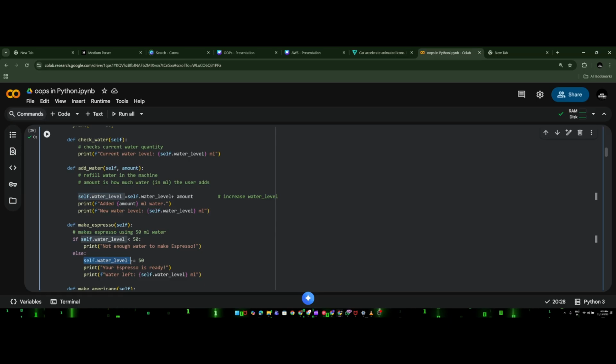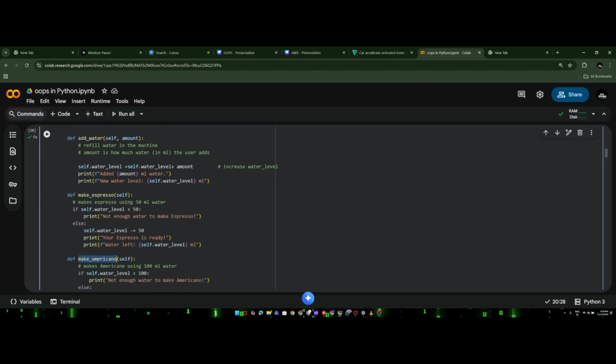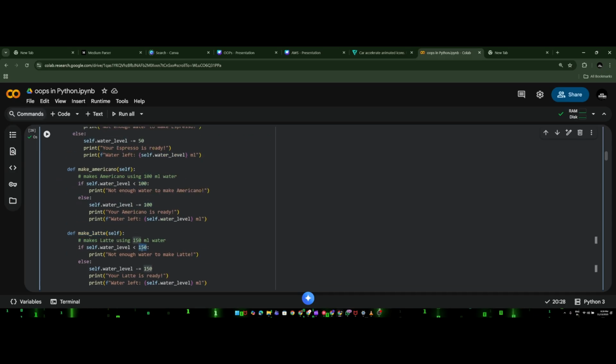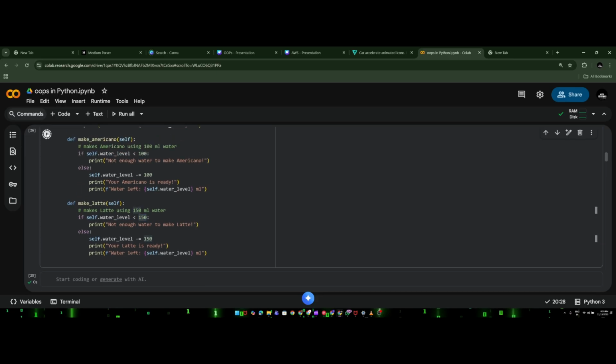But if it's not true, it will deduct 50 from the water level, and print that your espresso is ready and this much water is left. Americano does the same, but checks for 100 ml, and latte checks for 150 ml. As simple as that. So our class is ready.